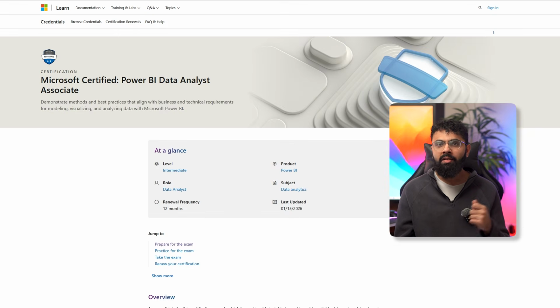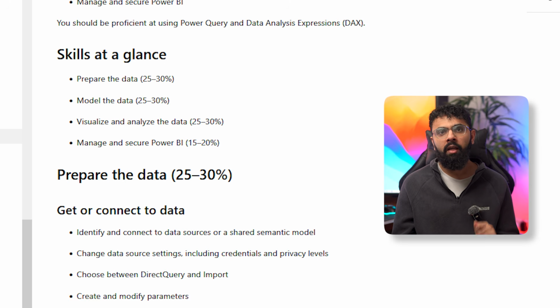So let's first start off with, is this exam even for you? Well, it doesn't matter if you're just starting out in data, or if you're, let's say, an established analyst. The PL-300 is designed for anyone that either uses or intends to use Power BI as part of their role. So on that note, what does the PL-300 actually expect you to know, and what will it be testing you on? Well, the PL-300 exam is broken down into 4 key areas.